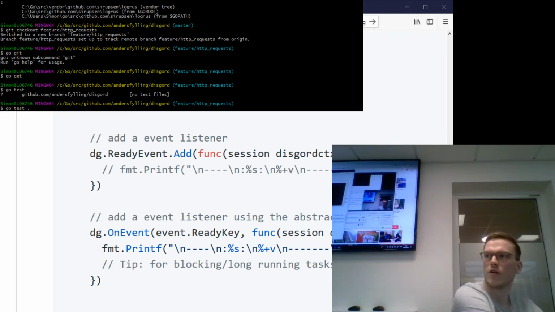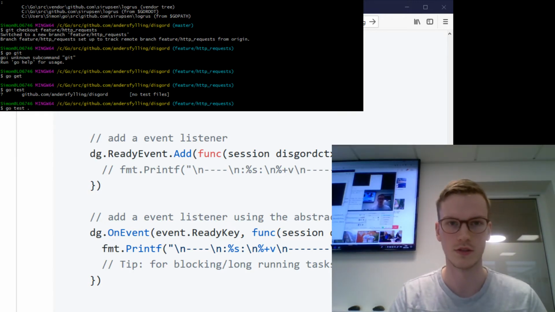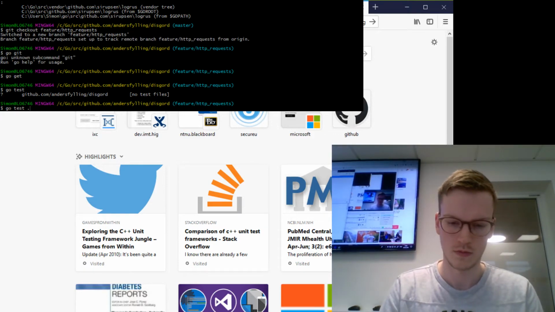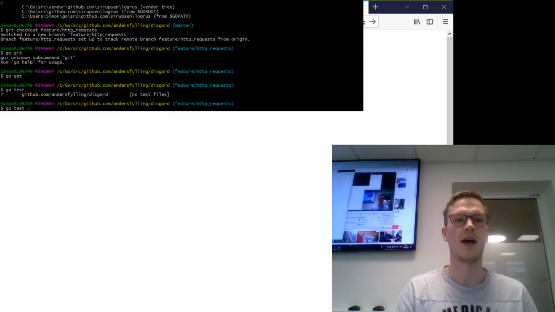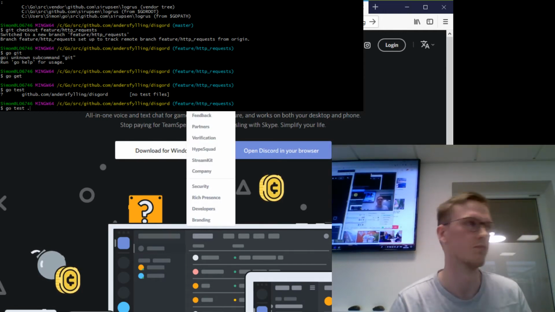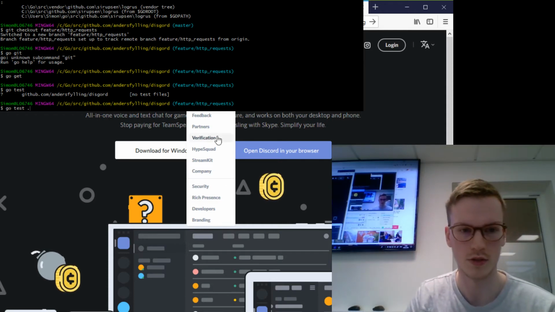Okay, Discord. Does everyone here know what Discord is? Yeah. Okay. So the Discord API consists of mainly two parts, which is the REST API and the socket API. The REST API is what you use to get objects or do requests, send messages, that sort of stuff.